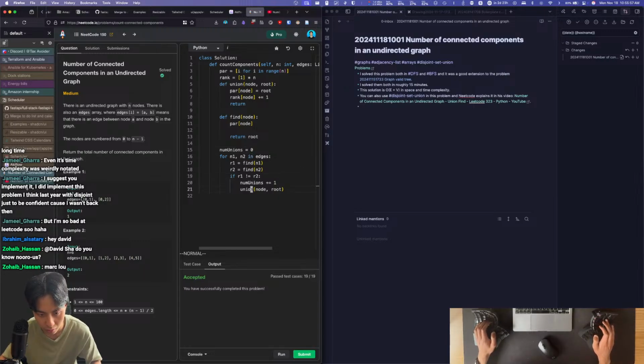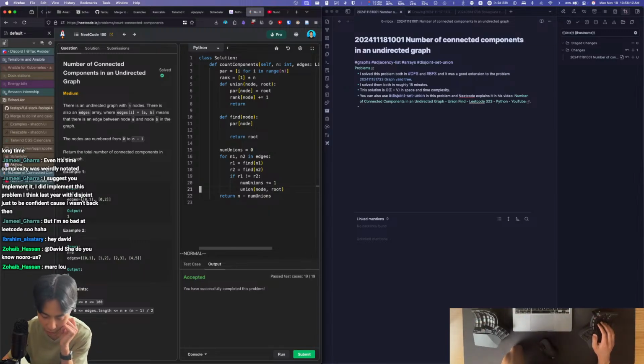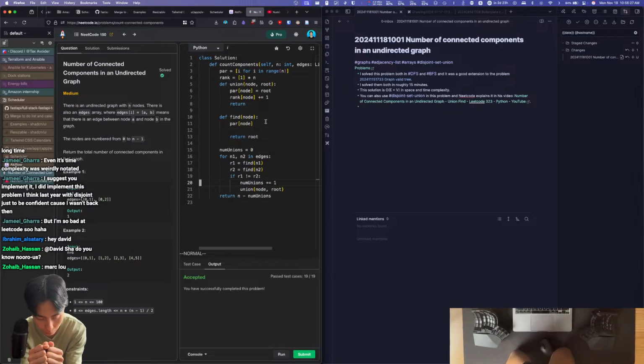Alright, let me think. And then the idea is we might want to just return n minus num unions. But let me consider this again, if there's anything else I need to consider. When you have 3 nodes, they're all separated. When you union one of them, you have 2 nodes. Union 2 nodes, you get 1 collection. So that makes sense in a 3 node case.